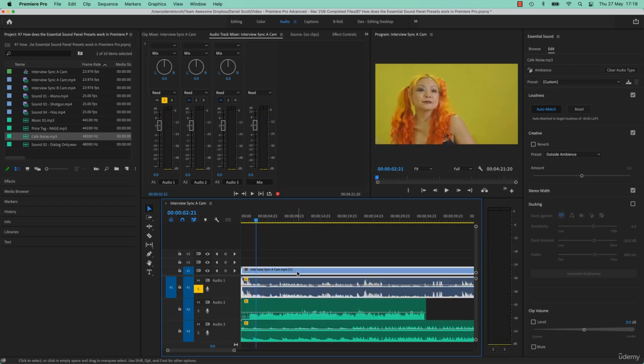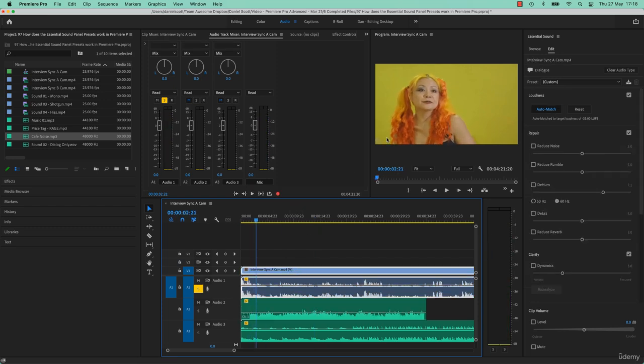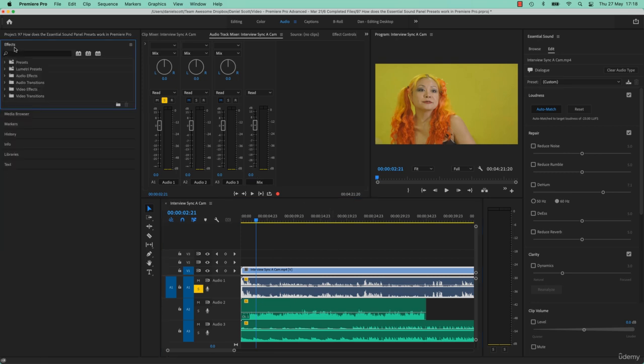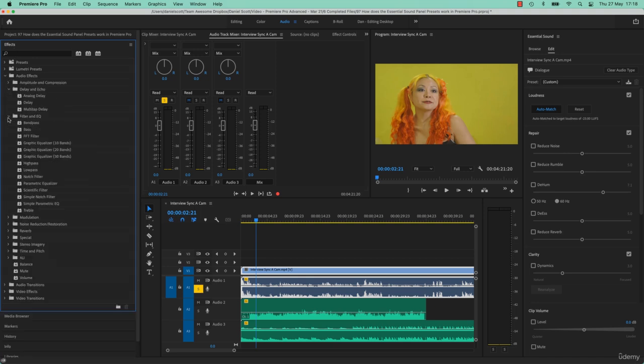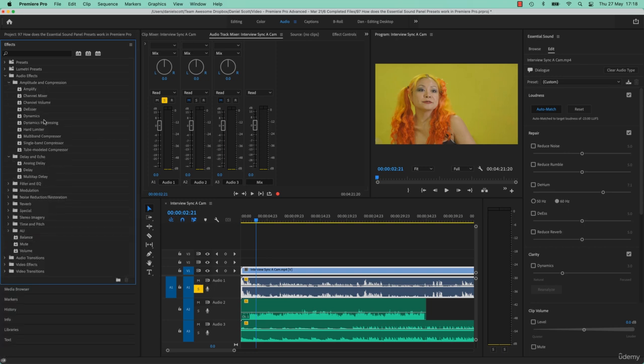Okay, so with it selected, my problem when I was learning is there are effects, the audio effects panel, and there's just so many. Which one of these is going to help me? Basically, up until the Essential Sound panel helped me learn them, I'd just go into compression, then dynamics processing, and that was it. It's a great way of tidying up rough dialogue. We'll look at that in a little bit.